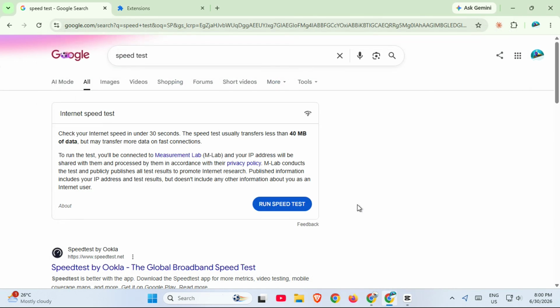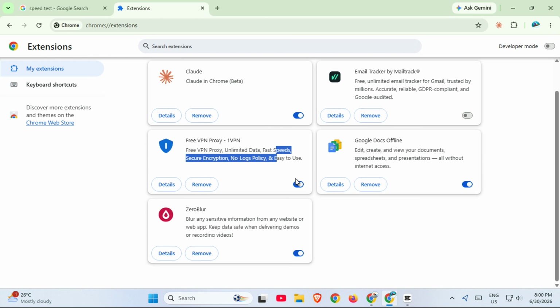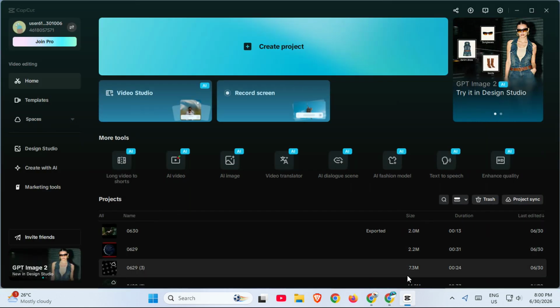Next, disable any VPNs or ad blockers you may be using. Third-party VPNs, private DNS settings, and ad blocking tools can be very aggressive and may block CapCut's cloud services, which causes unstable network errors. Turn off your VPN, disable any ad blocker extensions or apps, and if you use private DNS, switch it back to automatic or default. Then reopen CapCut and check if the connection issue is gone.